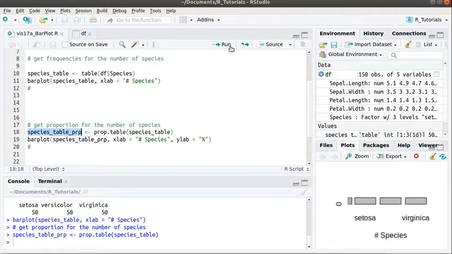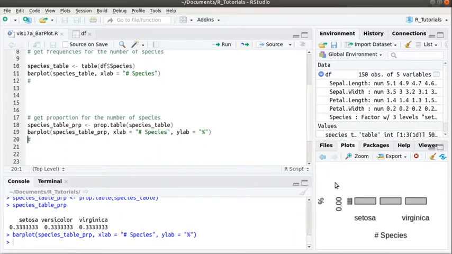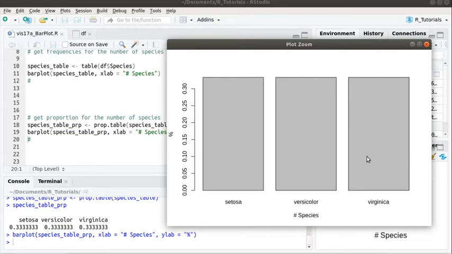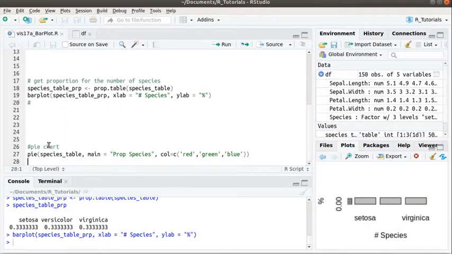I can print this as well, and then you can see it is around 0.33 for all, because they were 50. And then if I do barplot again with this proportion table, I will see this percentage chart. You can see 0.33 as we saw in the table as well, and it is the same bar plot in the end. This was just to show you how you can do it.